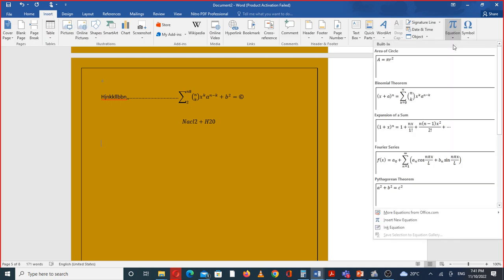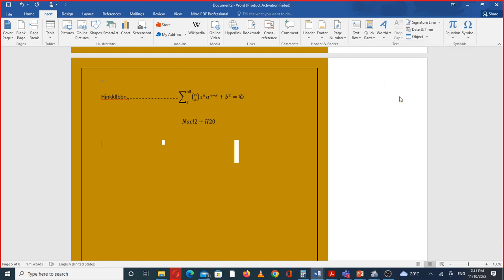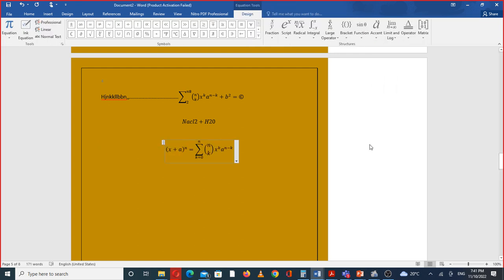Go to Insert, then insert the equation starting from the built-in one, and you edit it. The computer is automatically used to this. You can maybe put N, Cl2. I don't know why it's not coming. Yeah, there is this one.